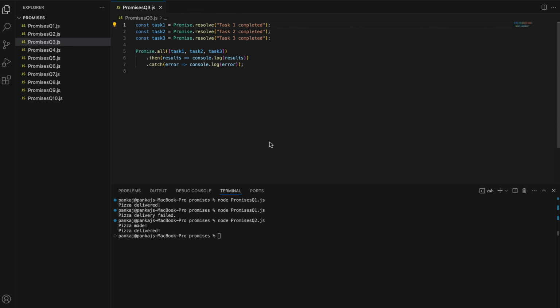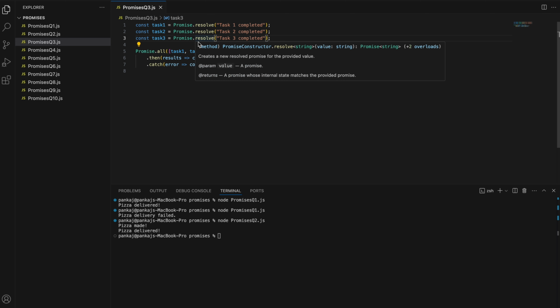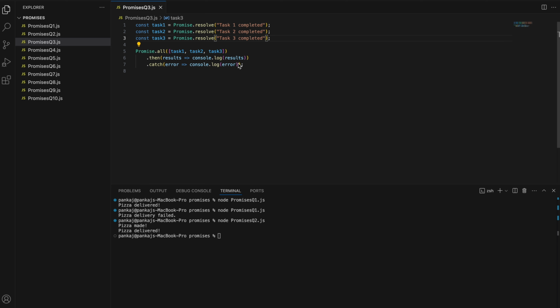So question number 3. This is very good when you want to resolve all promises. With Promise.all, if any of the promises reject, the entire chain fails. Here you have a chain of promises, but Promise.all can help you wait for all promises to resolve. So unless all these promises are resolved, let's say 1000, 2000, 3000 milliseconds, after that all will be printed.